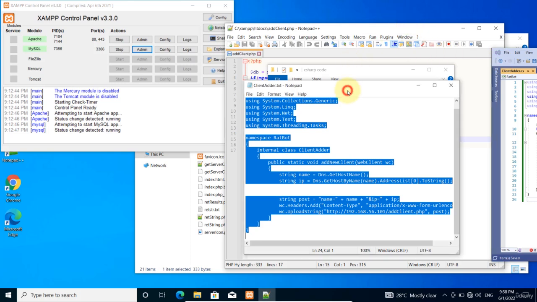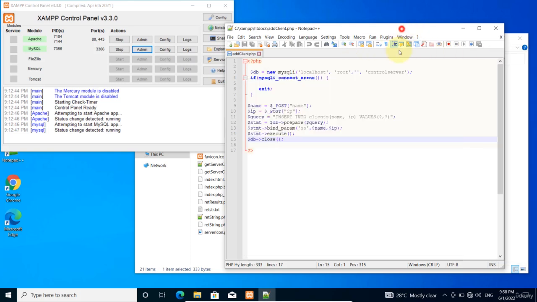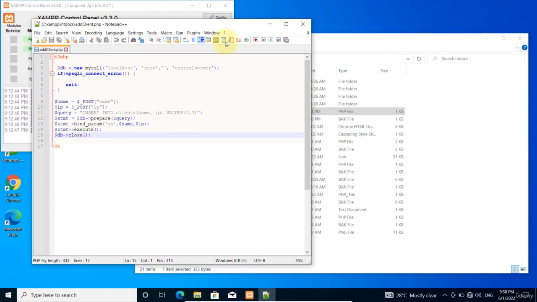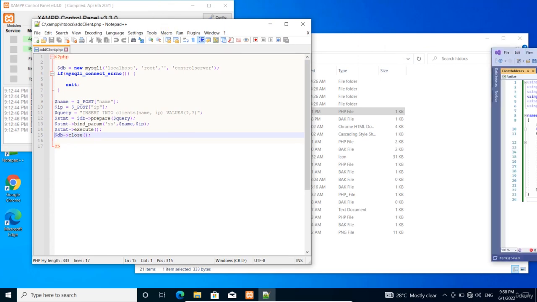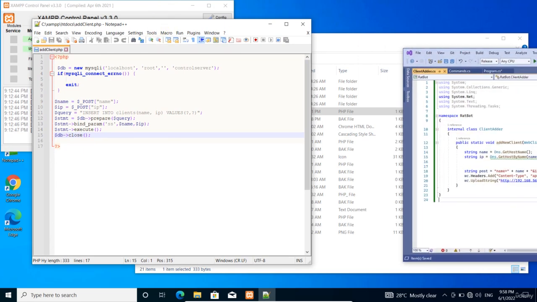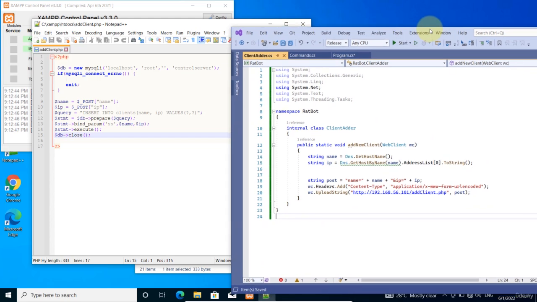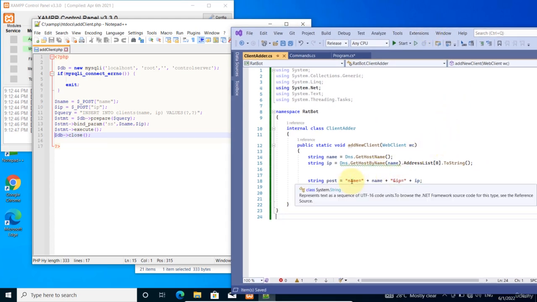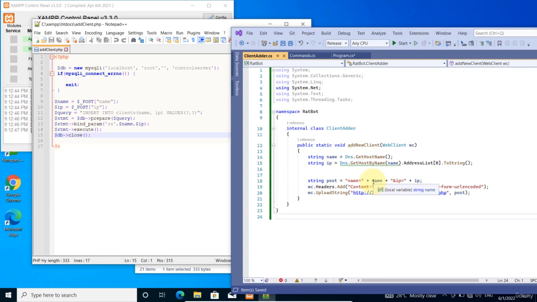the server part. So this is the key for name, this is the key for IP, and if you put them side by side, you will see that they match. So the first key is here and the value is name.